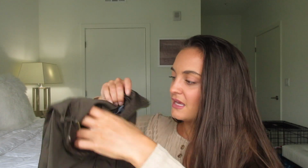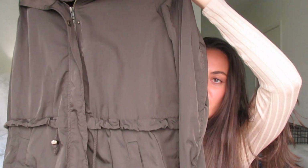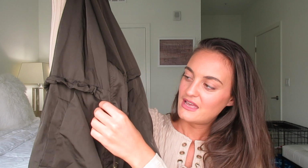A jacket that I am loving at the moment is super lightweight. It's kind of a raincoaty feel or material, if that makes sense, but it's not a raincoat and it's not as stiff. It's still very movable. It's an army green color. It has a hood that you can detach. It's from Forever 21. It's a size medium. And it's pretty long. It's got the little button detail on the sleeves. You can zip it up. It kind of looks like it has a parka vibe, I think, with these drawstring ties around the waist. I never really use them, they're just kind of there. Love this to throw over a lightweight white t-shirt or something like that, just to give it a little more style.